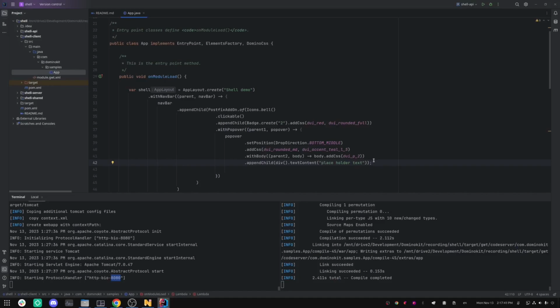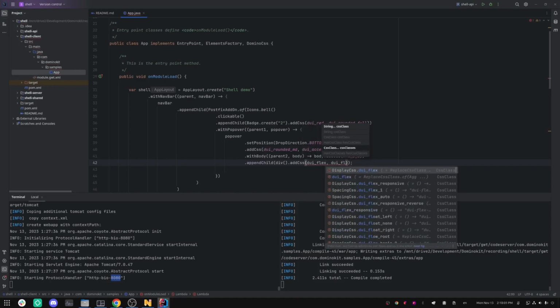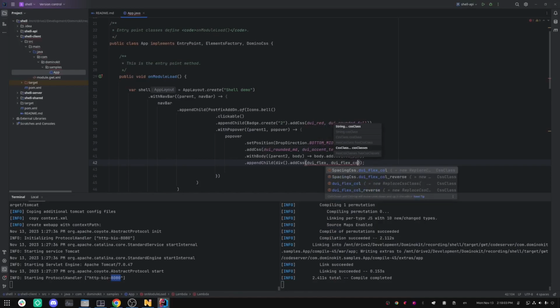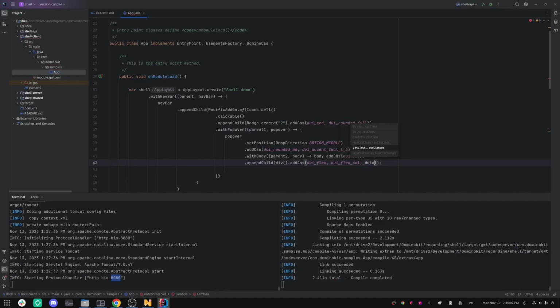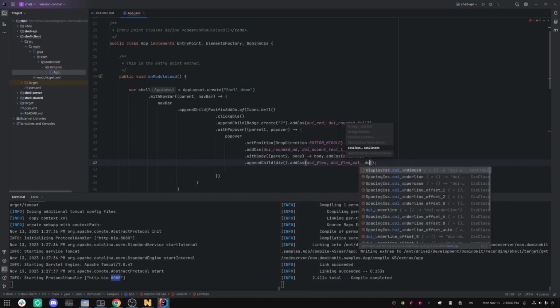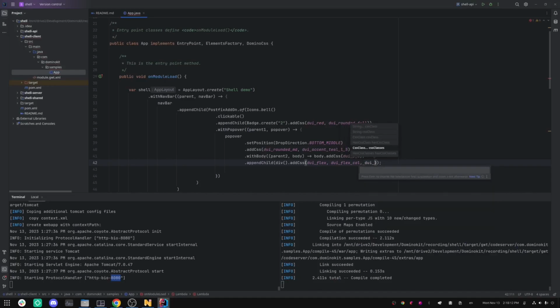So what we are going to do, we want to align them in a column. So we expect this content here to be a flex with column direction, and we need to have some sort of a gap between each notification item.